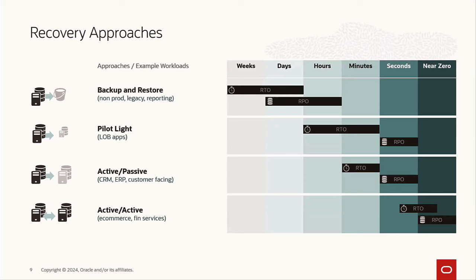We can go to pilot light, which is, from what I've seen, one of the most popular approaches to DR. The idea of the pilot light is you're trying to have almost no data loss and a very short RTO, probably minutes, maybe hours, depending on how many apps you have. But you're trying to cost-optimize your DR solution. You can't break the bank. You understand the importance of it, but you want to make sure you have enough DR that you're not down for days. So we get into a lot of pilot light scenarios with many of our customers to try to optimize DR outcomes with cost outcomes.